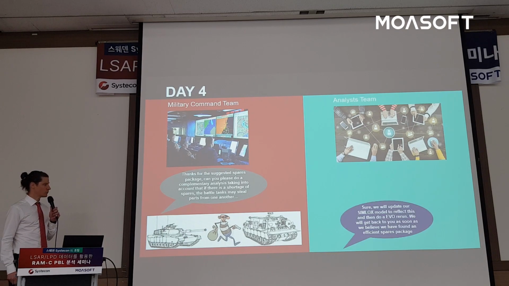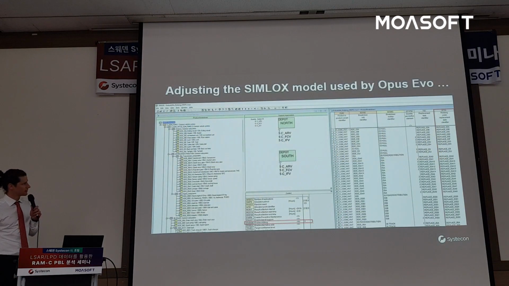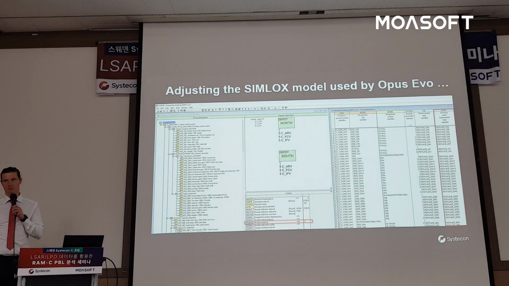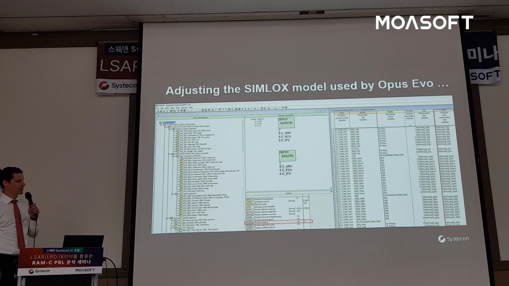So that's fine. We add this to the Simlox model, and this is very small font, so it's impossible to read, I understand that. But what we do in Simlox is that we enable robbing in the control parameter here. Okay, yes, it's enabled. Fine. And then over on the far right there, we add robbing replacement tasks. Just saying that, okay, if this vehicle is stopped, we can actually take out something from it to put it on another one that's functioning. Okay, so we sort of temporarily borrow something from one system to be able to use it for another one. And then we run Evo again.